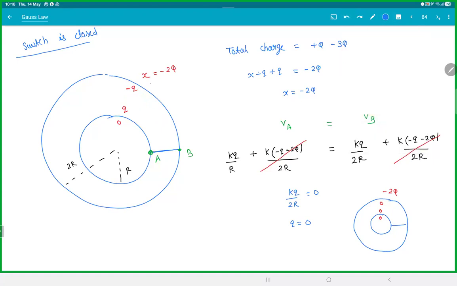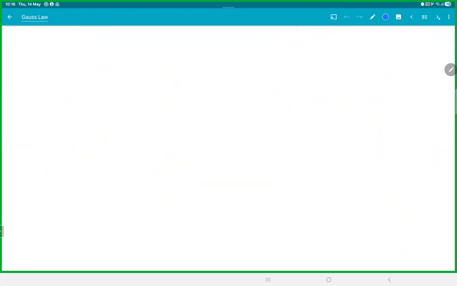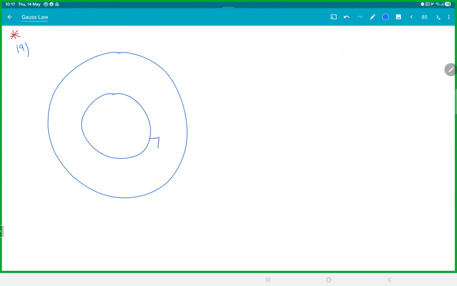Let's see one more like this. Now you guys give it a try. You understood how to handle the shells. This would be an important question, a standard Mains question. We have a shell. This is being earthed, so the inner shell is being earthed. This is radius r, and remember, whenever you earth something, its potential becomes zero. That's the whole idea there. So this charge is 2q and this charge is q. Find the charge distribution when the switch is closed.